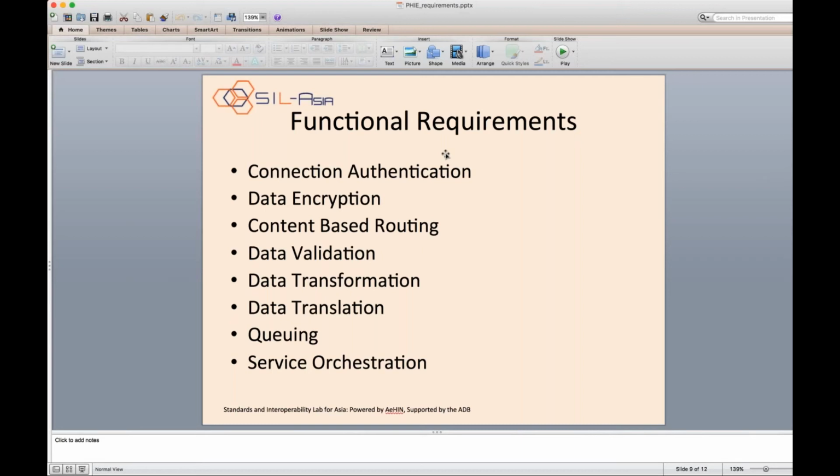In content-based routing, the ESB will have one service that can accept any form of data, and that service will determine where the data will be sent based on its content. In our use case, the ESB has a single service that accepts patient data or health record data, but it is the ESB that decides on whether the particular data will be sent to the patient registry or to the shared health record.